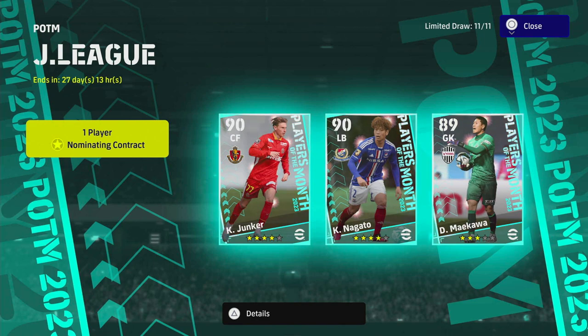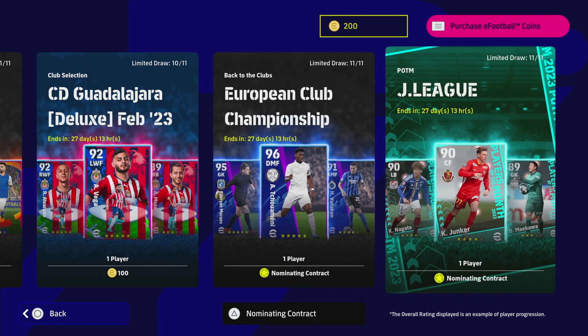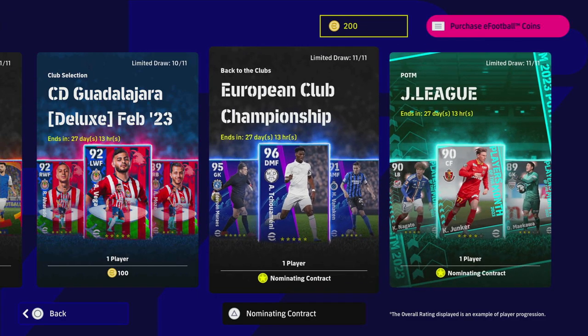Today we're taking a look at the player of the month J League players. Now these are available for nominating contract and they are in conjunction with these ones. So both of these limited draws here are available for about 27 days. All the players in both packs are available for nominating contracts.